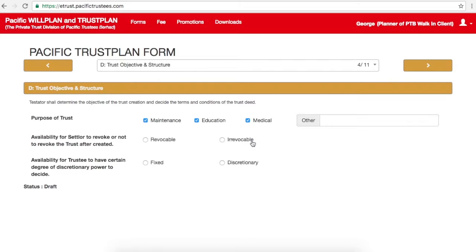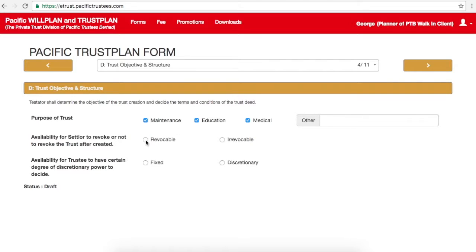And for irrevocable trust, once you set up the trust, you can't modify or terminate the trust, for the settlor him or herself, unless you get the permission of the beneficiary. So for irrevocable trust, you have to get the permission of beneficiaries in order to terminate the trust.